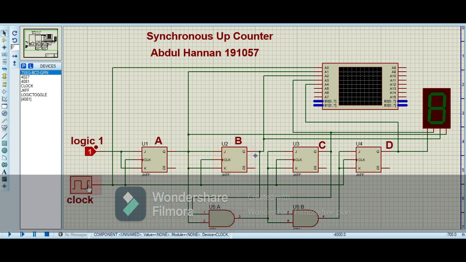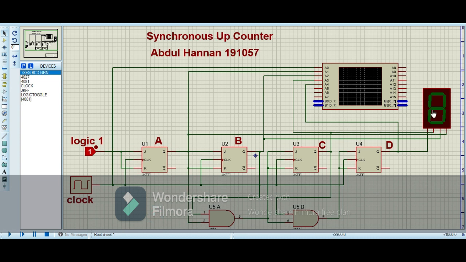And you see that the clock is simultaneously given to every flip-flop because it is a synchronous up counter. And we have given logic 1 always because we have to run the counter in toggle state, so we always give logic 1 to the flip-flops.